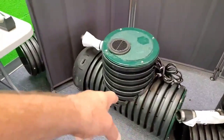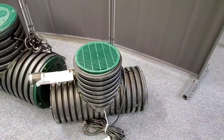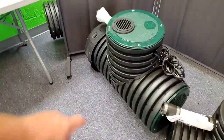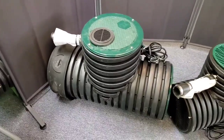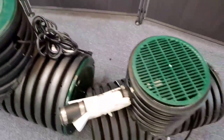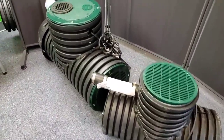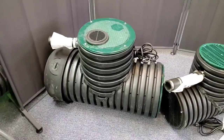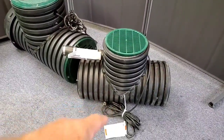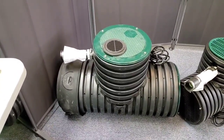Not only will it hold more so the pump can catch up, it has a 1/2 horsepower plant versus a 1/3 in the Micro. Now sure, there is a price difference, and when you can ship this in a box versus this has to be shipped on a pallet, huge cost savings there as well. Of course, the full frame gives you the sump viewer. The Bad Seed Micro does not. So there's your differences, and those dimensions I gave you on the chambers, it's the same for our Screamin' Demon. This is our Bad Seed Micro with the 1/3 horse, and our full frame Bad Seed with the 1/2 horse power plant.